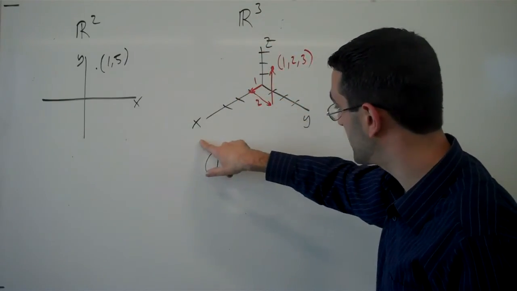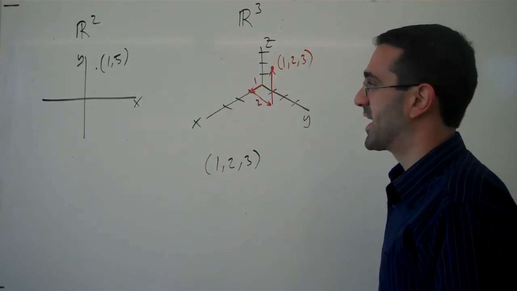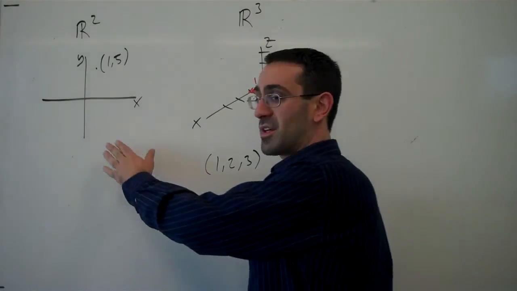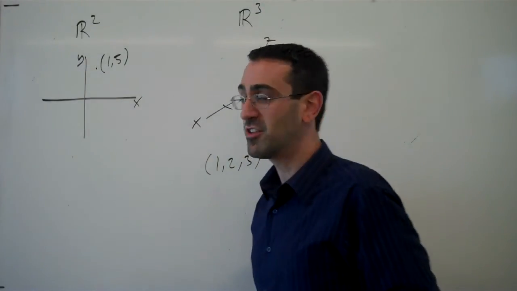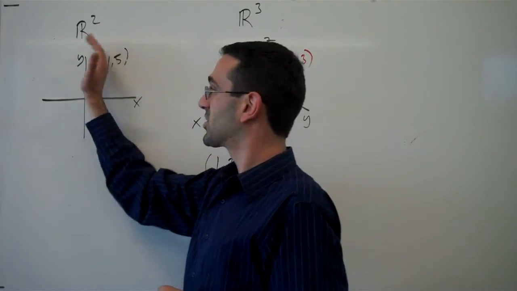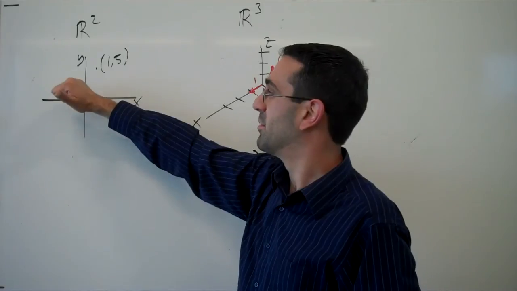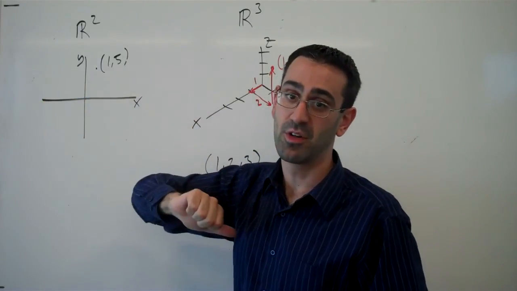So this is positive x's, positive y's, positive z's going that direction. Notice that if we were going to try to add a third dimension to this plane, that I'd start by pointing at the x curling towards the y, and the z axis would be coming out of the board. A positive z-axis would be coming out of the board.